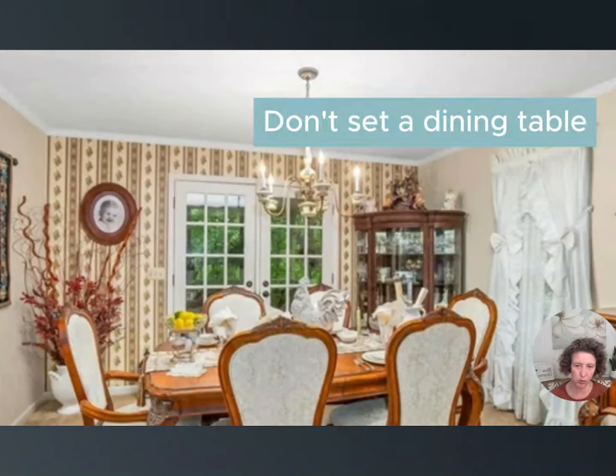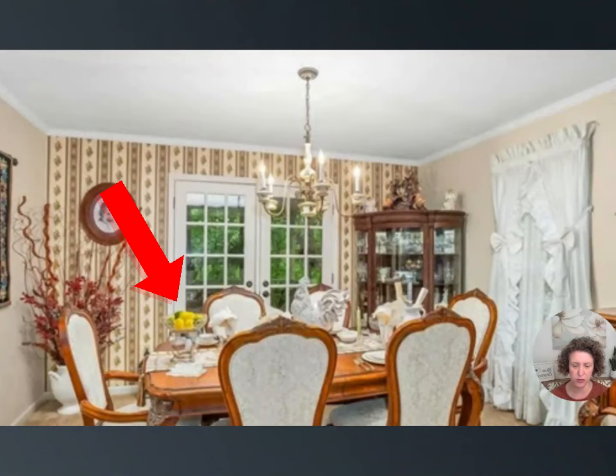There's a bowl of lemons here. There's a rooster thing right here. There's some table settings. Just clear all that stuff off and just put a simple candle, a large candle or a decorative bowl is probably the easiest, or a basket or something like that, okay? Nothing major, but there's definitely no reason to have your fine china out, the silverware, anything like that.